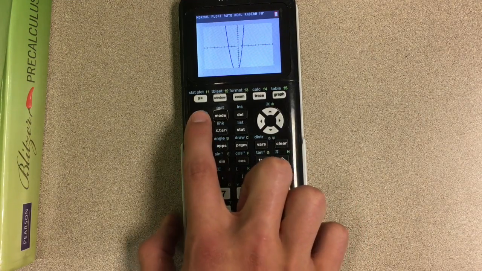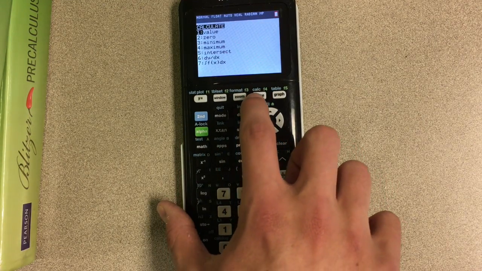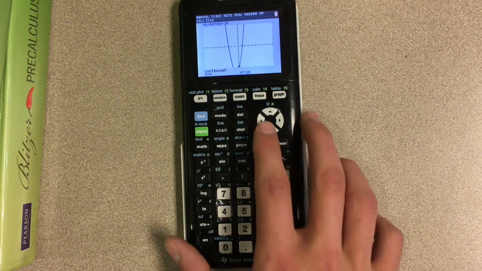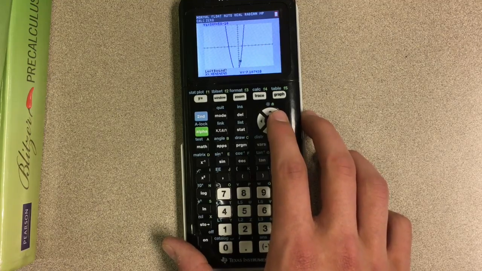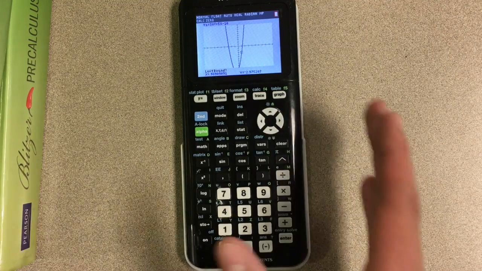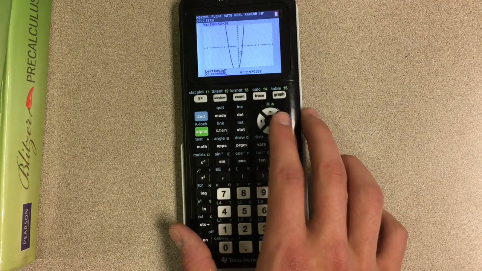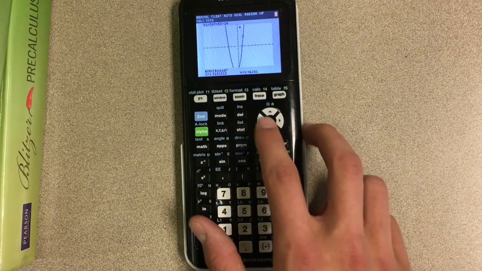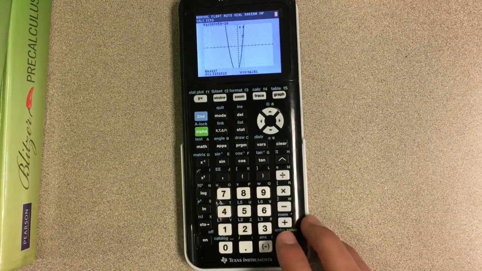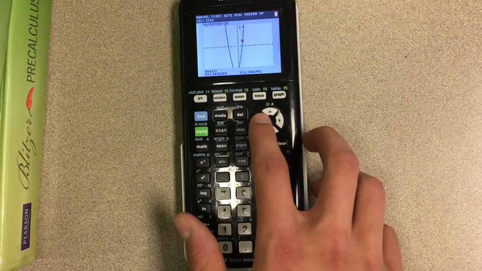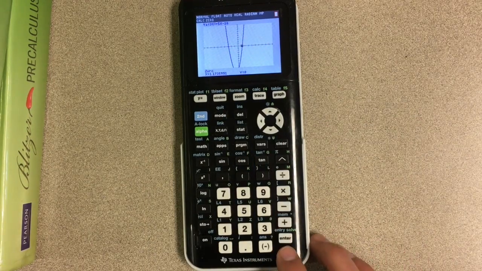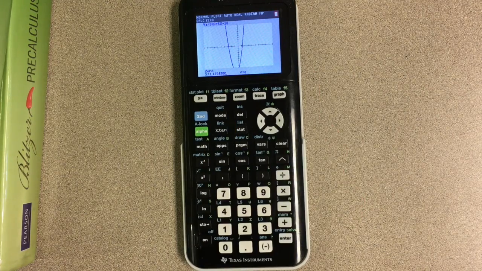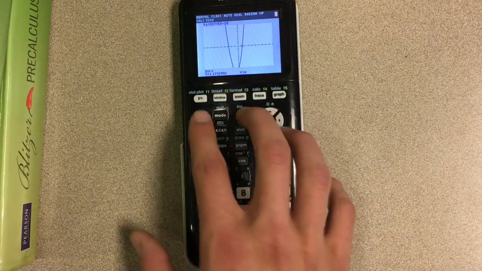Next thing you want to do is hit second trace, which is the calc button right there, and you can calculate zeros. So you'll click 0, and you'll have a little cursor here, and it'll ask for the left bound. So that's where it is left of the 0. So right now I'm left of this right 0 right here. And then it'll ask for the right bound. You move to the right of it, click to the right a couple times. And then it'll ask you to guess. You can just click close to where it is, hit enter. And that'll give you your 0, which is 1.17359, and so on.